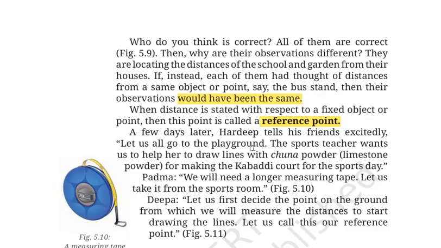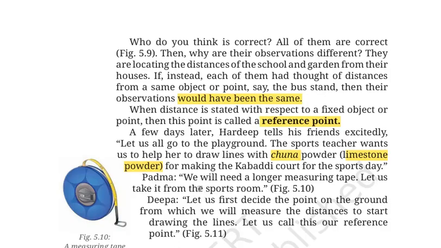A few days later, Hardeep tells his friend excitedly, "Let us all go to the playground. The sports teacher wants us to help her to draw lines with tuna powder." You know what tuna powder is? Tuna powder is nothing but limestone powder. Why do they want to draw lines with this? Because they are making a kabaddi court for the sports day.